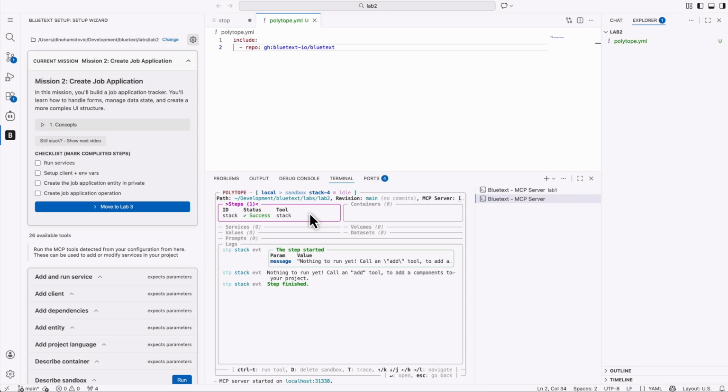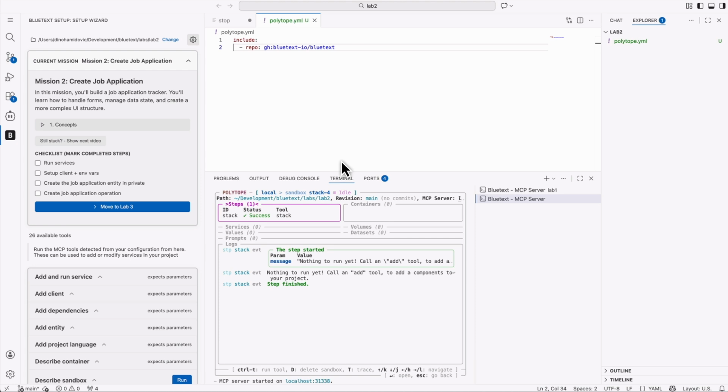Hello everyone and welcome to Lab 2, where we're going to be making an enterprise-grade distributed system composed of multiple services. We're going to make a job application form, which you can fill out and store job applications. This is going to be a distributed system composed of an API, a front end, and a database. For our API, we're going to use FastAPI, and for our database, we're going to use Couchbase.